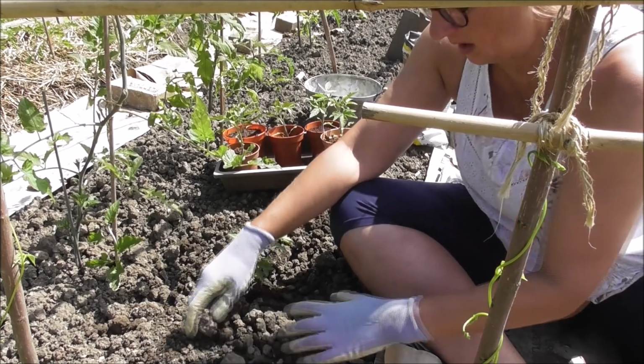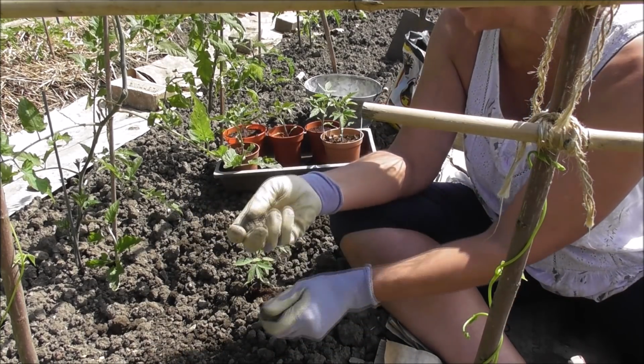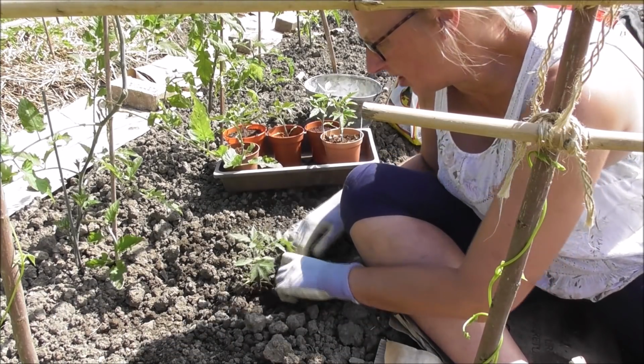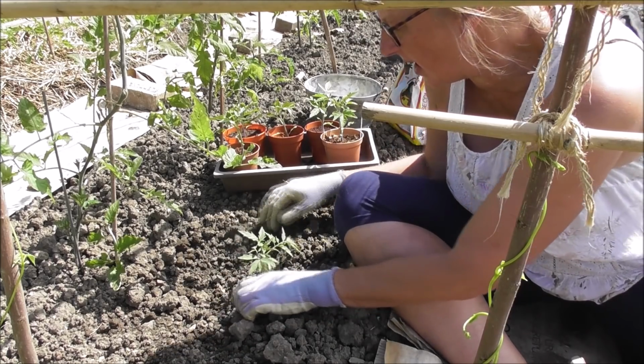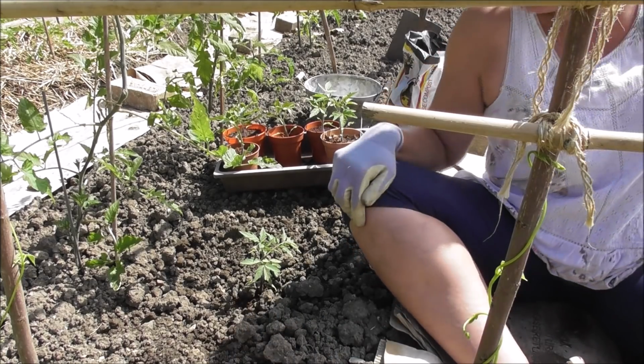Now, look what the sun's done to the soil again. It just bakes these lumps hard. So what I might do, because I just want to earth them up a little bit, if I've got some compost left over at the end of today, I might just put a little bit of compost around all of them.